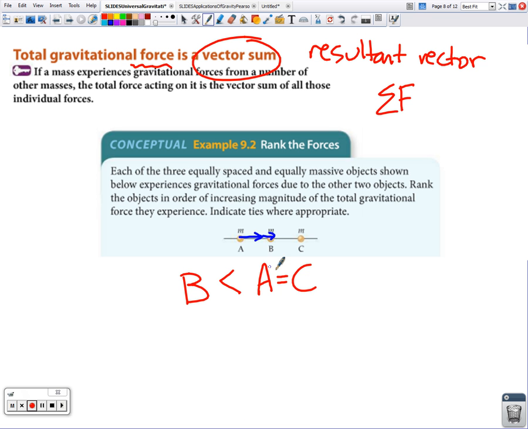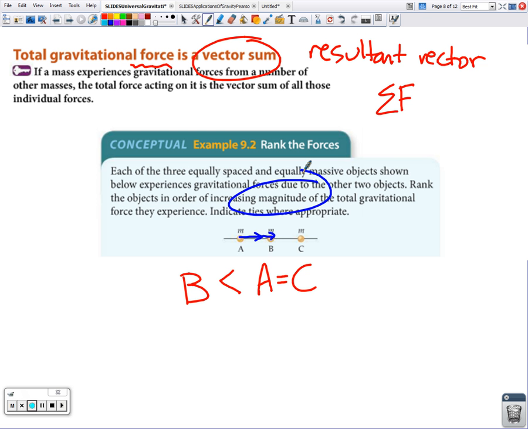Technically, how much less force does C exert on A than B does? One quarter, because it's twice as far away. Does that make sense? But C is also feeling forces, one from B, one from A. How much are they compared to these two arrows that I've drawn? Exactly the same, but in the other direction. But this question is just asking about the magnitude. So A and C experience exactly the same force, but in different directions.